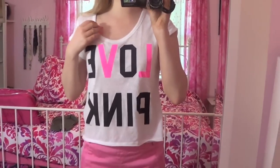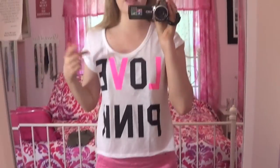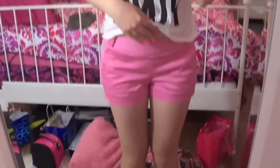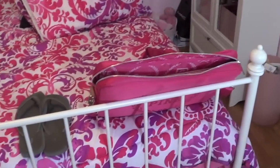Why don't I show you guys a little outfit of the day? This outfit is nothing special — it's just what I'm wearing in the car to ride to the beach. The first thing I'm wearing is this shirt from Pink, it just says Love Pink, it's extremely basic. Then to match with the pink, I wore my favorite pink shorts from J.Crew. And I'm wearing flip-flops, which I don't know why I'm not wearing yet. My room is a mess right now, and here is my suitcase and my car bag with my laptop and flip-flops.